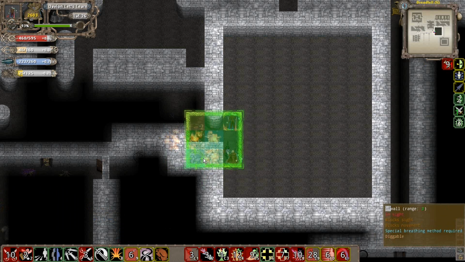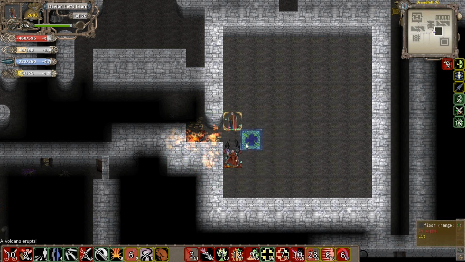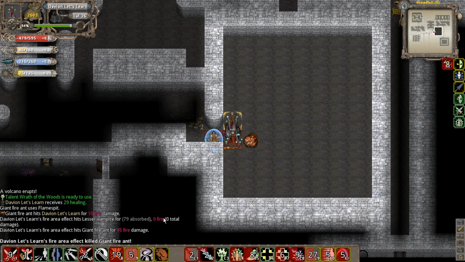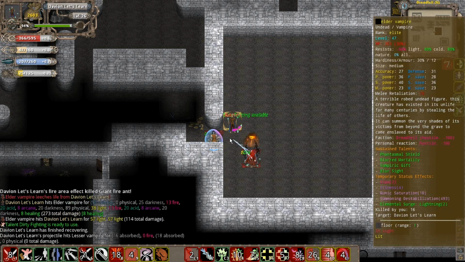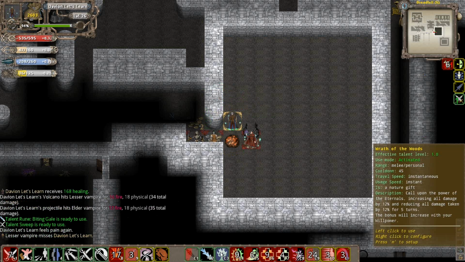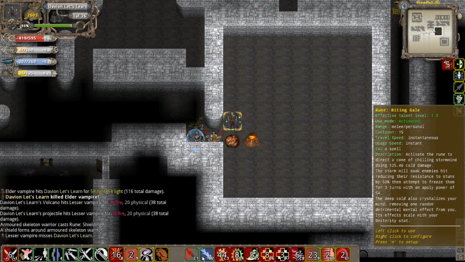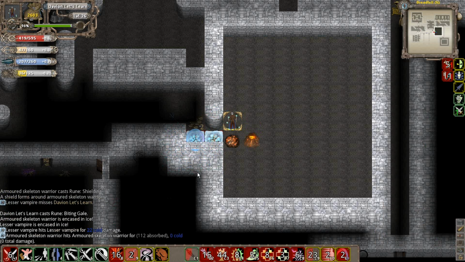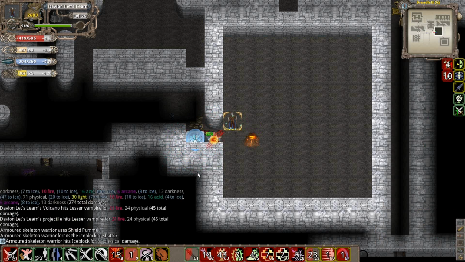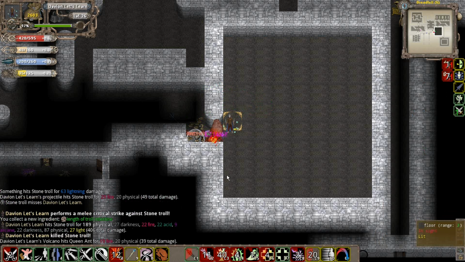Let's drop this here. Damn it. I'll note that you can't throw rocks at walls, and some stuff won't work at walls. So, yeah, it didn't work. Hit you with that. Let's use a heal here. Let's activate this here. We'll just leave you normally. Let's try freezing these guys. Kill that guy. Stone Troll popped out. Let's use just regular attacks on this guy.